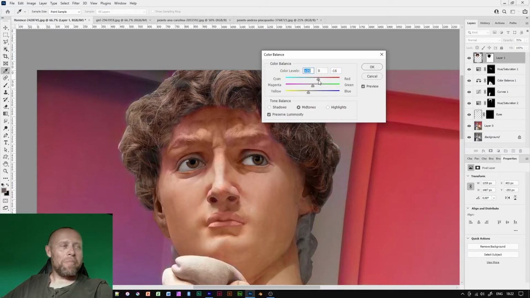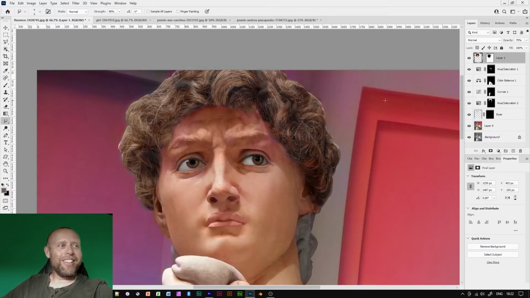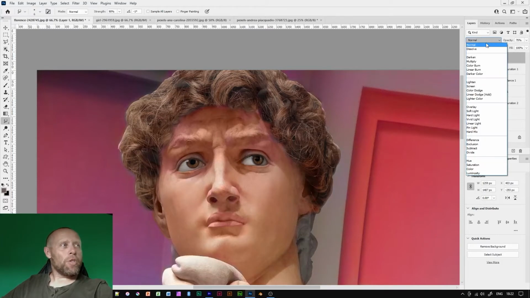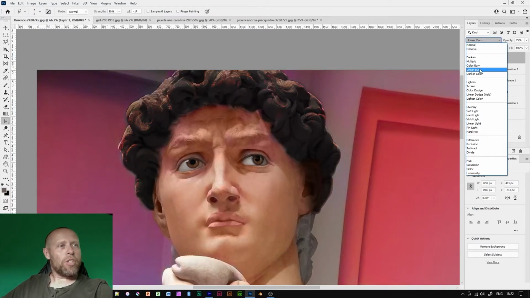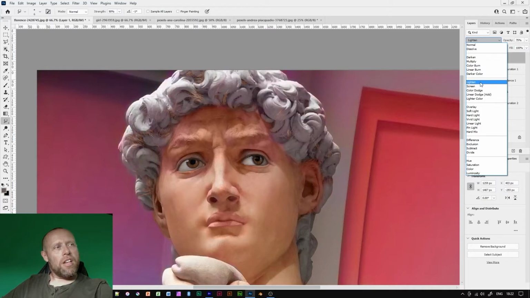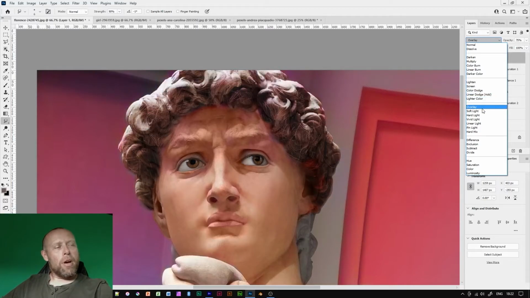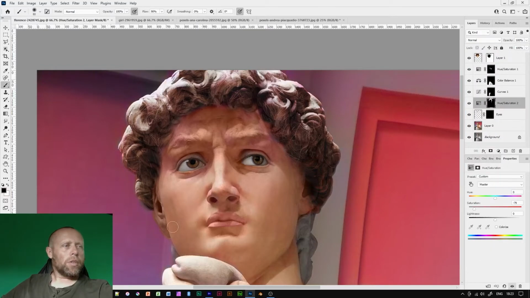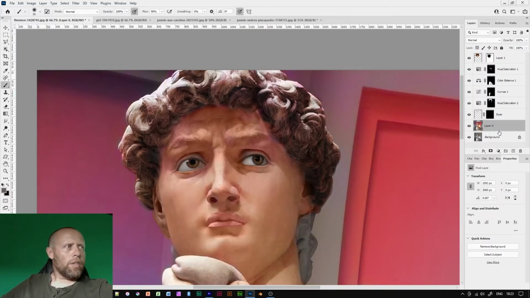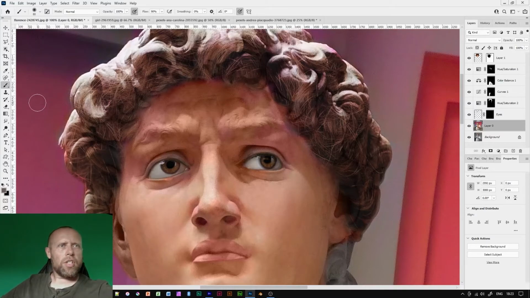Crude, bit of colour balance maybe. Control B. Non-destructive method. It's okay, I suppose. Maybe I could play around with some of the blending modes just to see if any of those would achieve a better result. Maybe overlay. It's kind of coming back to life a little bit. Still not very happy with some of the colours in his skin here. So going to colour replacement. I think I might knock some of those purples out a little.